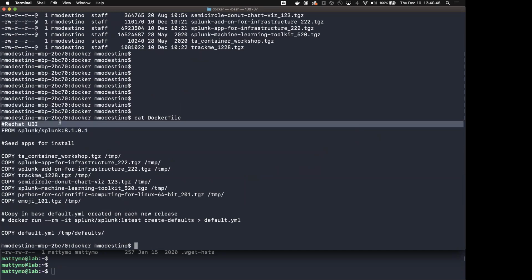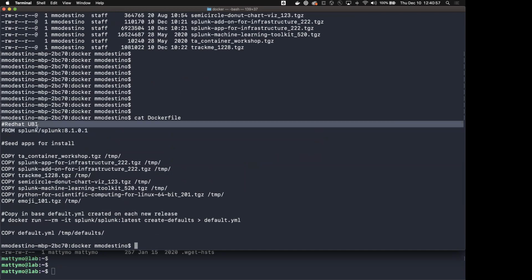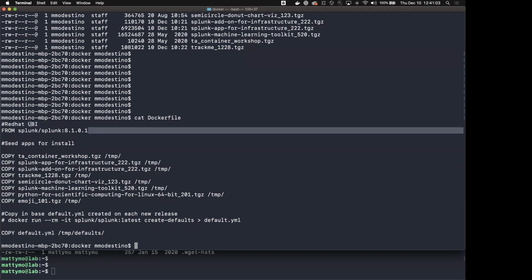I'll just give you the piece of knowledge that the Red Hat universal base image is what we build Splunk on top of. Obviously, we're doing that to try and stay ahead of CVEs and have the best OS layer at the bottom, underneath us, as possible. In theory, you could run this anywhere, but that's what we ship.